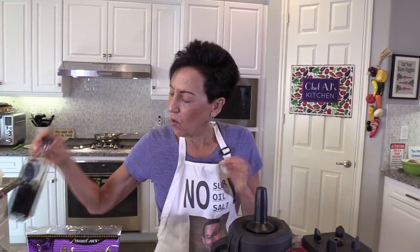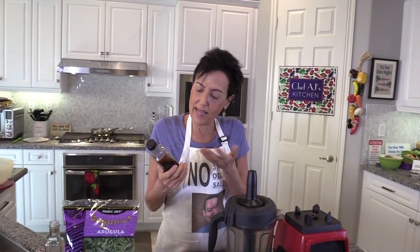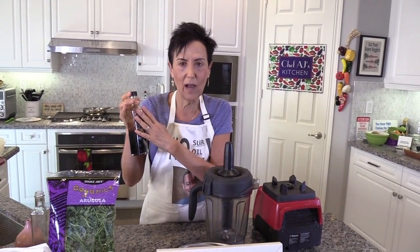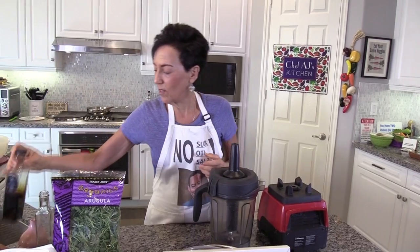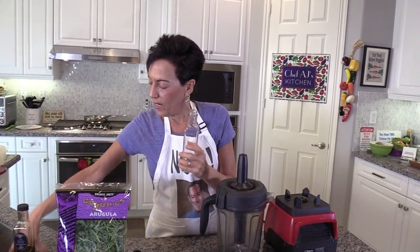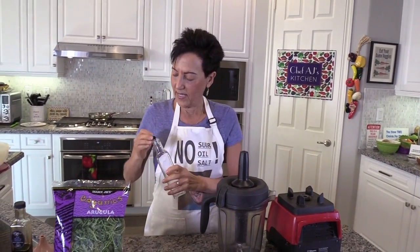And I also want to show you a really cool recycling tip. One of the things I do is, as you know, I'm a big fan of the California balsamic vinegars. Well, I guess I could put this in the recyclables and I'd feel bad. I always reuse. So after I'm done with a bottle of vinegar, I soak it in hot water or put it through the washing machine so the label comes off. And then I have this beautiful bottle, and when I make my dressings, I store them in there or give them as gifts.